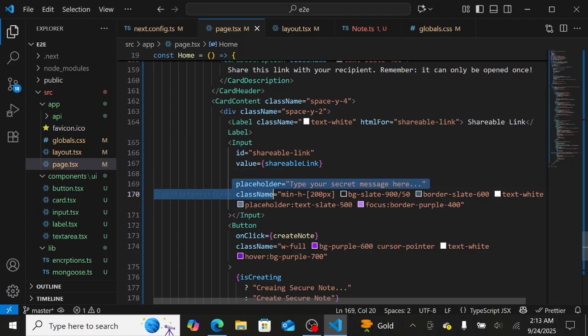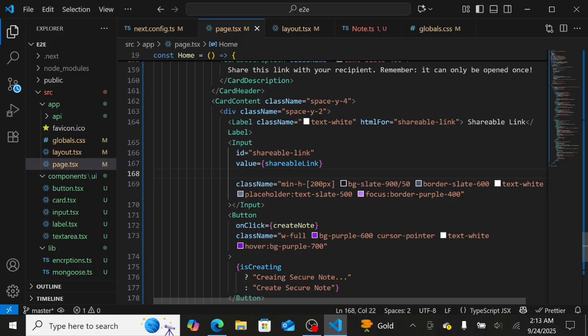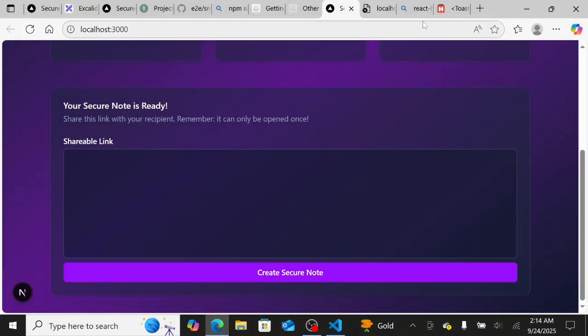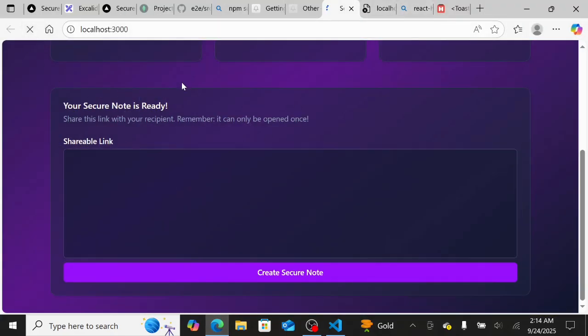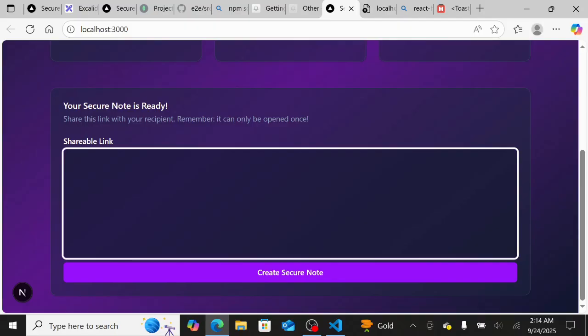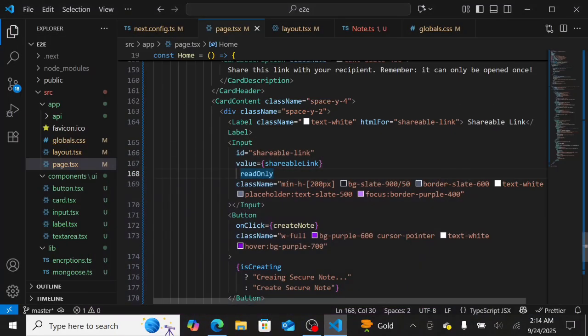I don't think any placeholder is needed. It is only read. Read only, of course. So I think it looks okay. Now you can see we cannot add anything here, we have read only access.